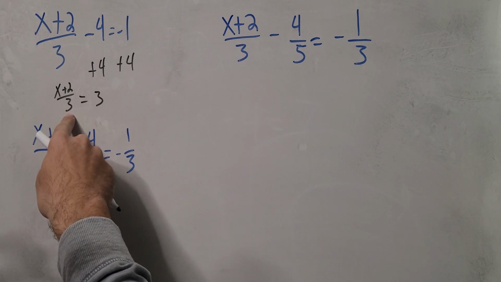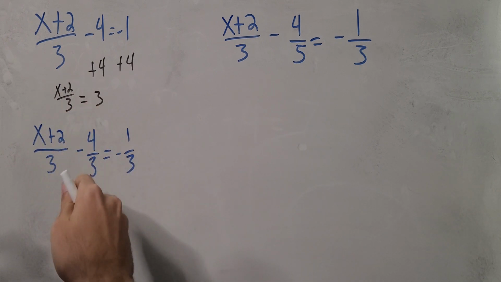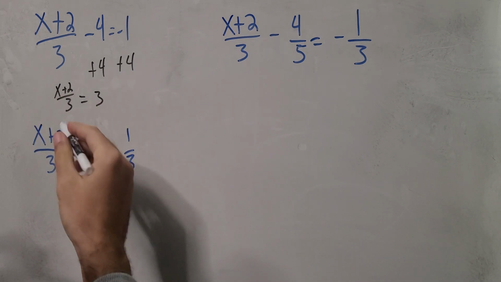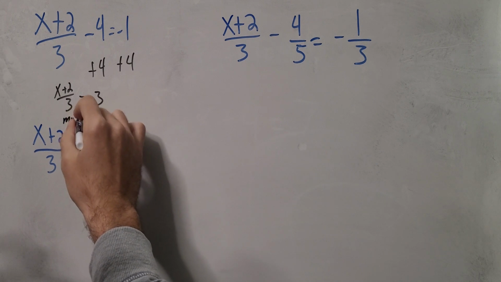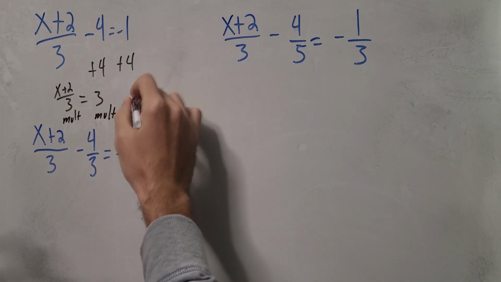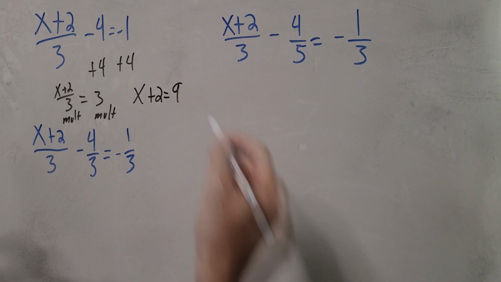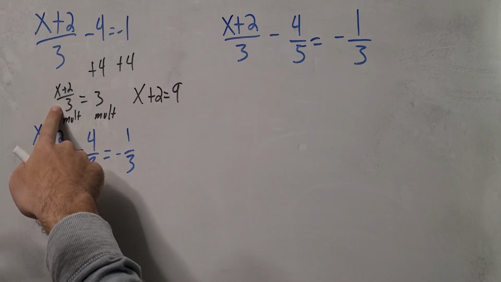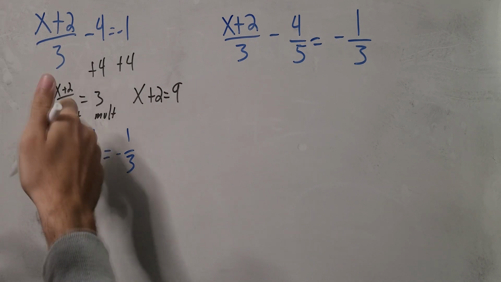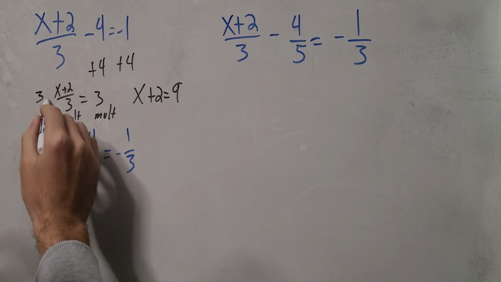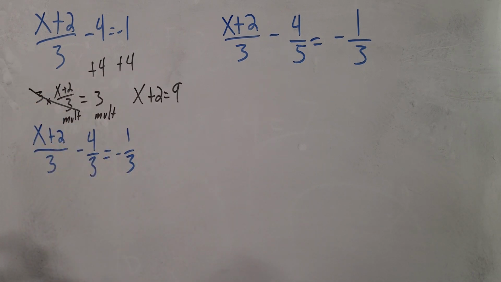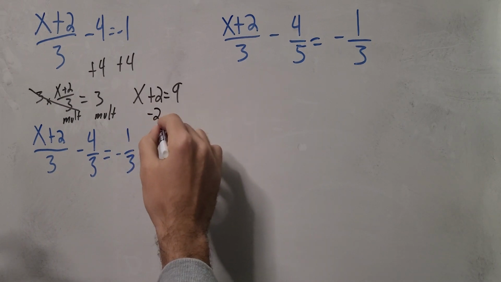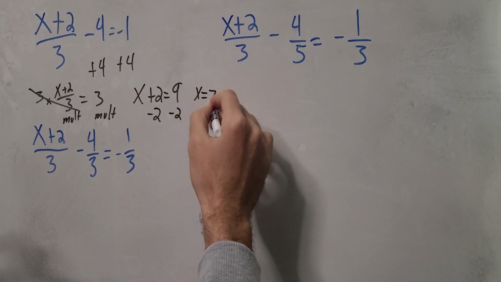We could eliminate that denominator by multiplying both sides by whatever the denominator is. In our case, our denominator is 3. So we want to multiply that to both sides. So we will have x plus 2 equals 9. Again, the denominator will just essentially disappear from the left hand side because we multiplied this fraction by 3. And so those 3's will cancel. If we do a little multiplication here, they cancel. So now we could refocus on this left hand side. We could subtract 2 from both sides, giving us x equals 7 as our final answer.